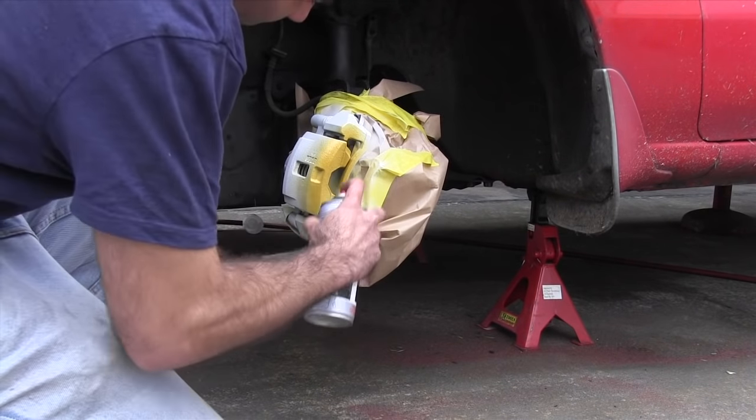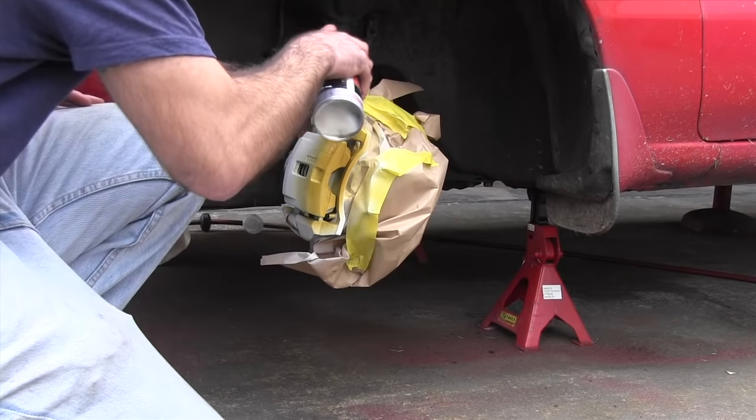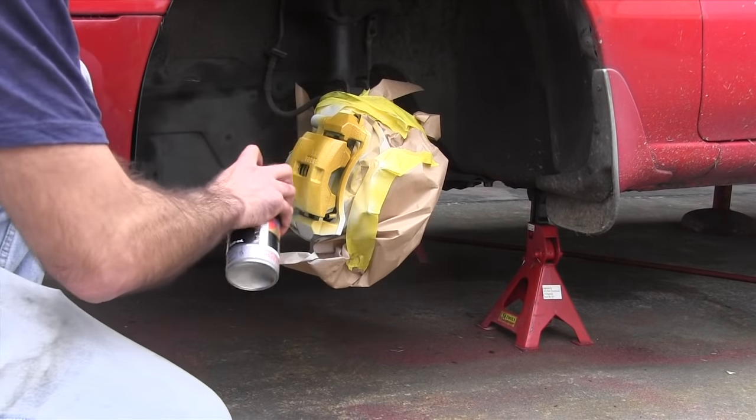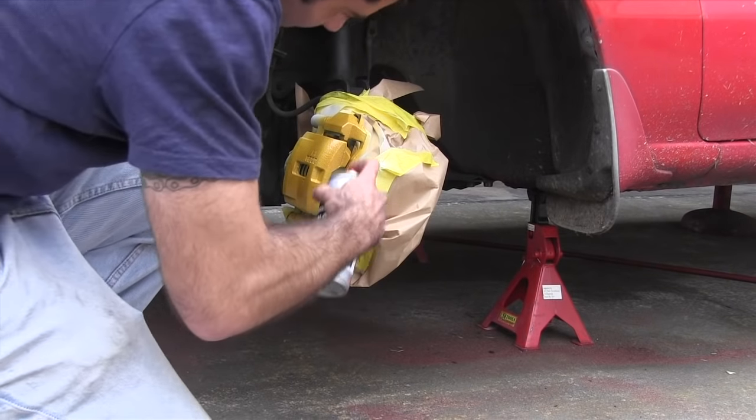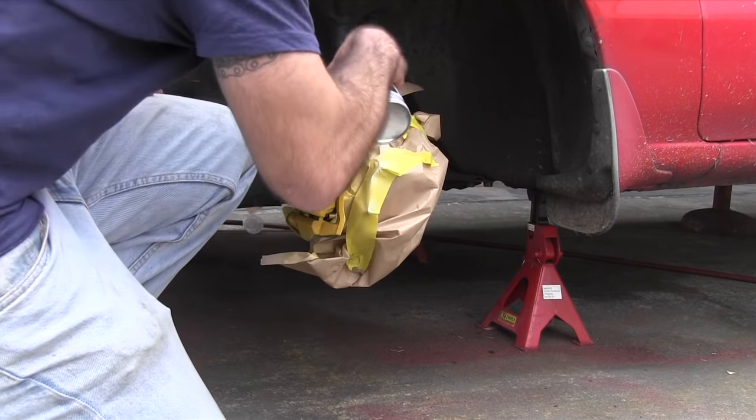Okay, now it's time for your base coat. Now I've chosen a colour that has been matched from original Brembo brakes. So that means that these brakes are going to be just as good. So you want to paint out three coats, waiting 10 minutes between coats, and then you're ready for your clear.